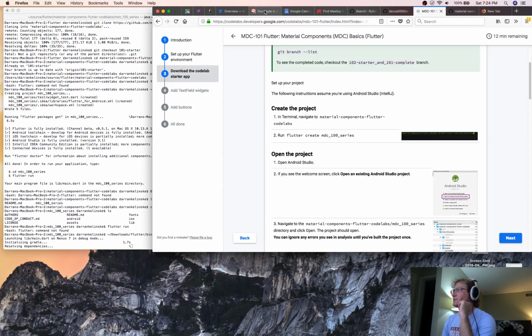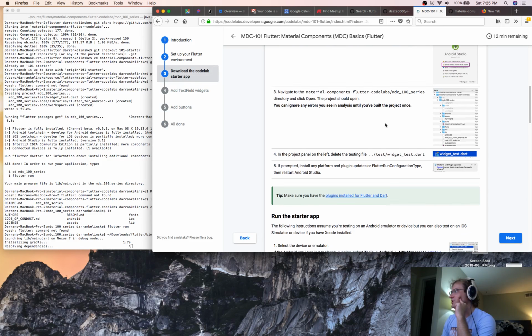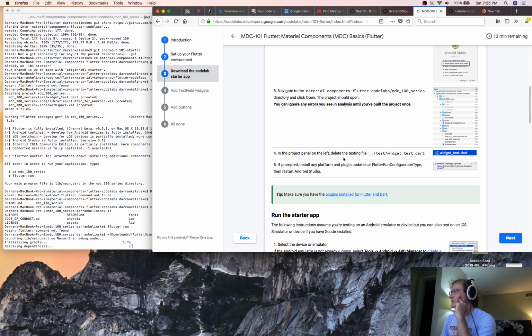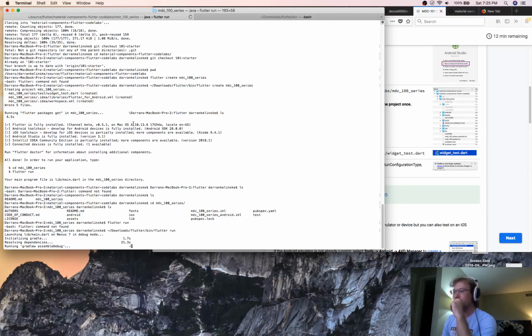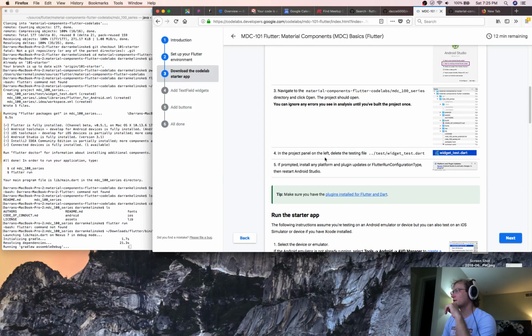Let's go back to our code lab. Probably shouldn't check my email on the internet. That's good. So then it says navigate and click open. The project should open. In the project pane on the left, delete the testing file. So we're going to open up our Android Studio over here while this is running. Hopefully it doesn't break anything.